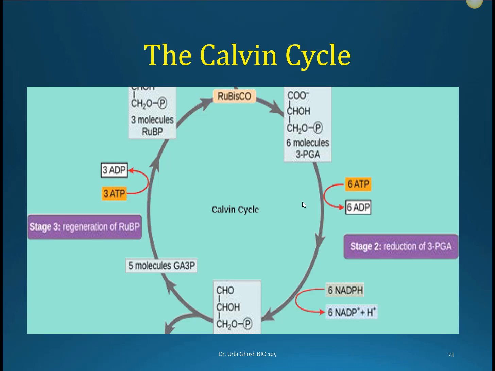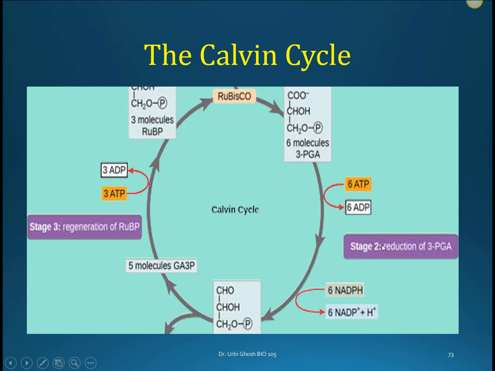The PGA has 3 carbons and 1 phosphate molecule, and each turn of the cycle involves only 1 RuBP and 1 carbon dioxide and forms 2 molecules of the 3-PGA, or the 3-phosphoglyceric acid. The number of carbon atoms remains the same as the atoms move to form new bonds during the reactions. The process is called carbon fixation because CO2 is fixed from an inorganic form to an organic molecule.